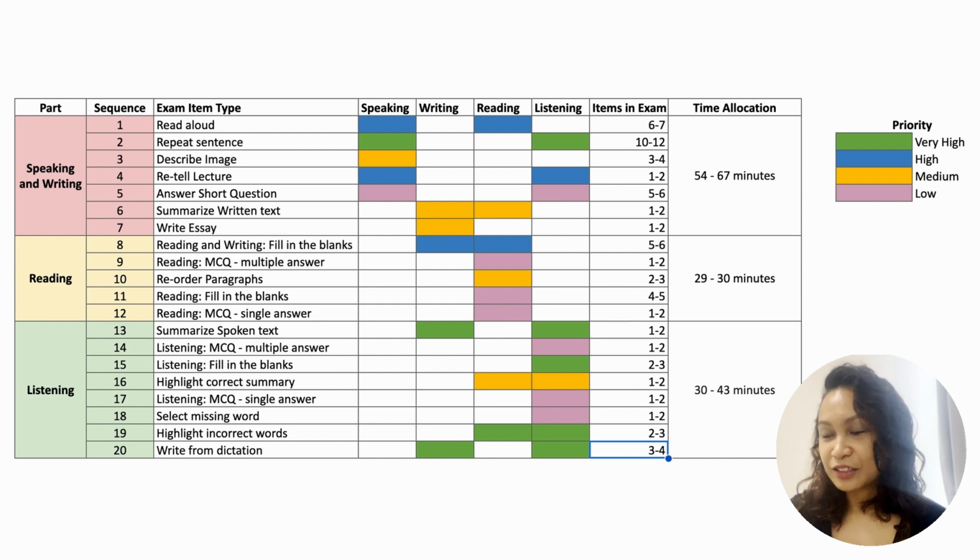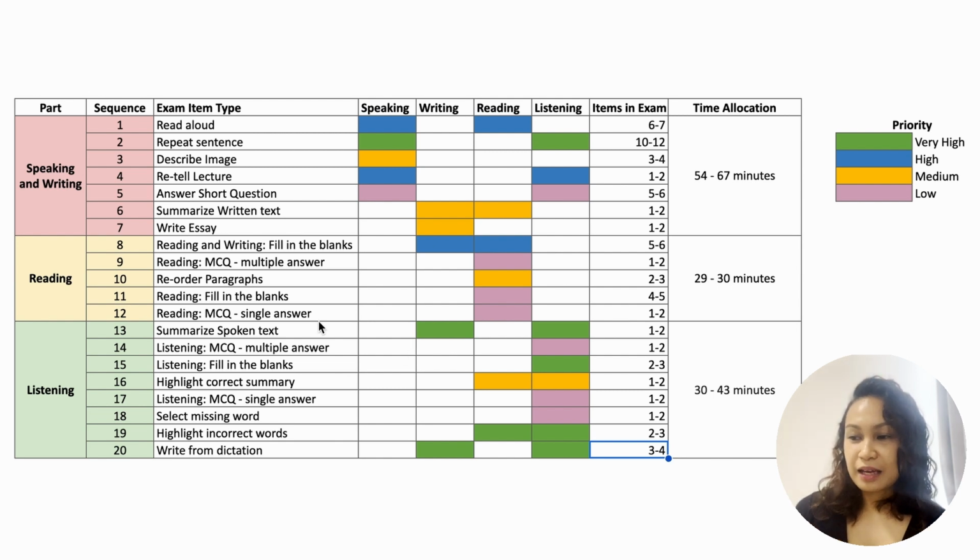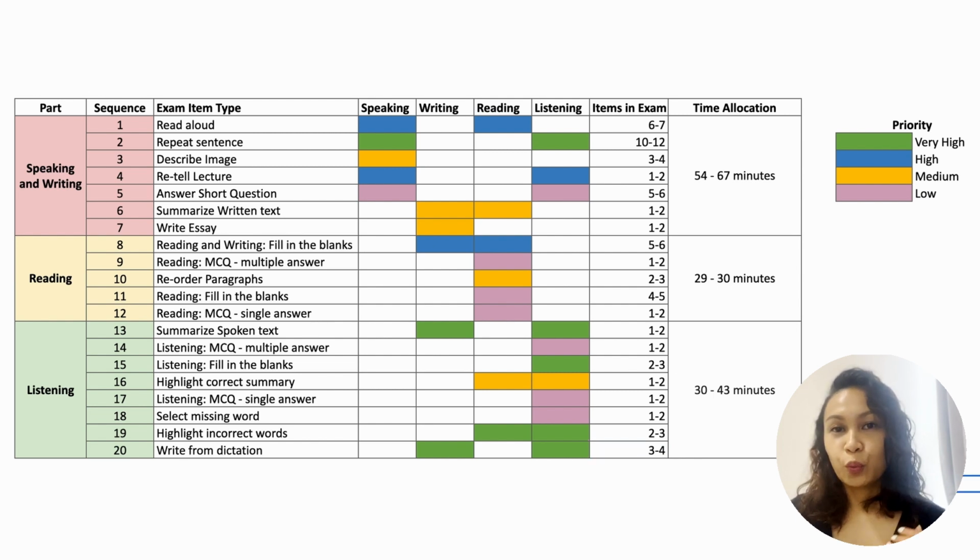So yeah, just looking at this table, this is how I strategize my practice. I hope this table will help you. You can take a screenshot if you want to. So at least you can decide which ones you think you will practice more, and which ones you probably won't prioritize. This is just for me, based on my experience.